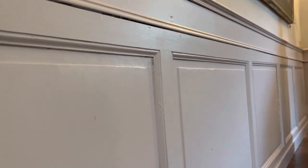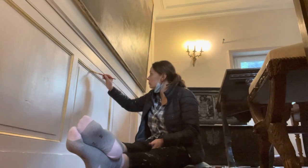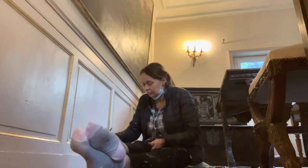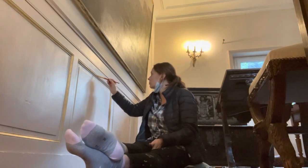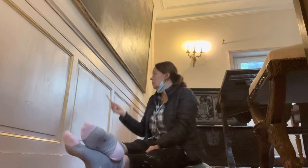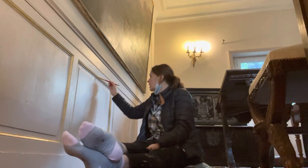I'm going to do the rest of these panels and I'm going to see how I feel. And I'm also going to see how it looks in the morning and also see what Christoph thinks when he gets back home from work. I have to say, this is not the best light to be painting in. I think I might end up bringing down my lamp from my studio that simulates daylight. I'm finding it very difficult.